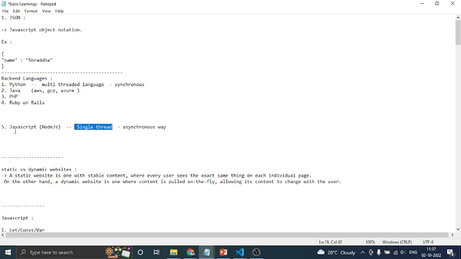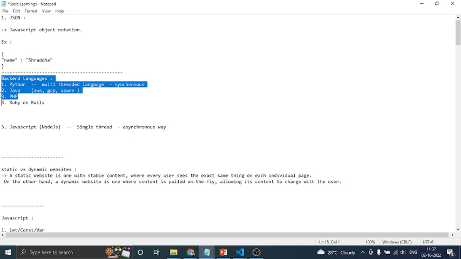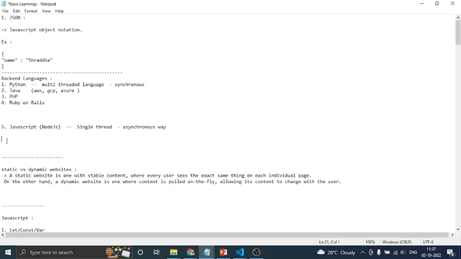So for heavy computation Node.js is not recommended; we will use Java, Python or PHP. But for small things like accessing data from the database, and network intensive operations, we use Node.js.